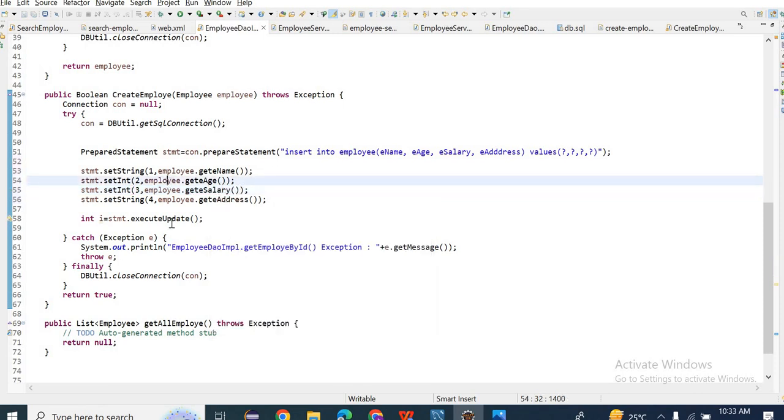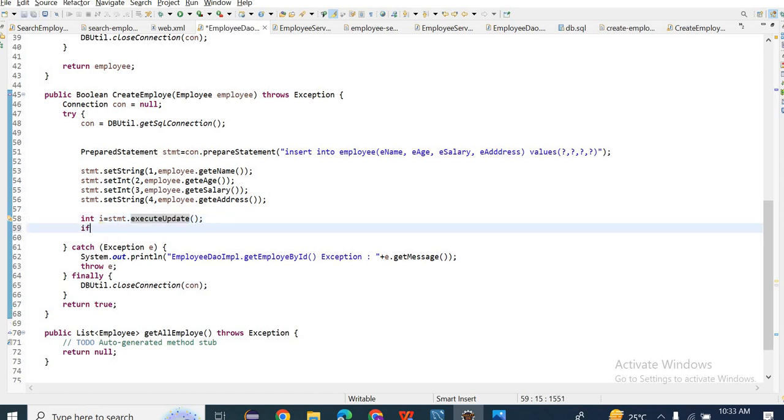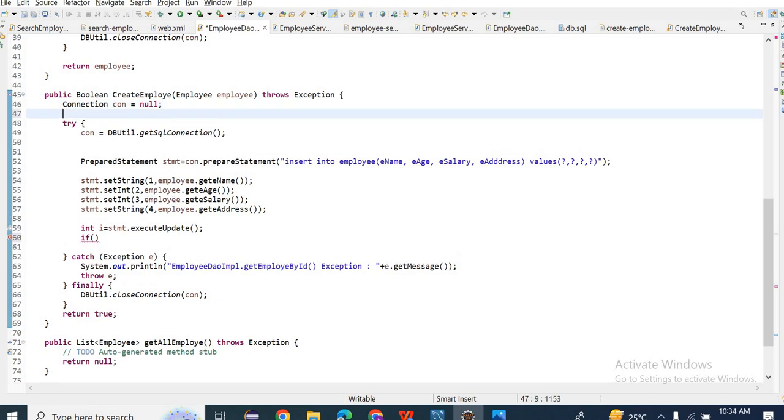Now I have specified, and I will do an execute update. There is a flag I will be specifying here. The flag is true by default.